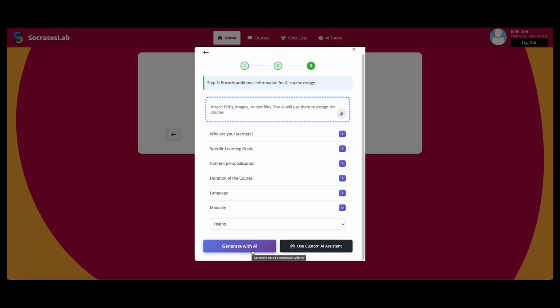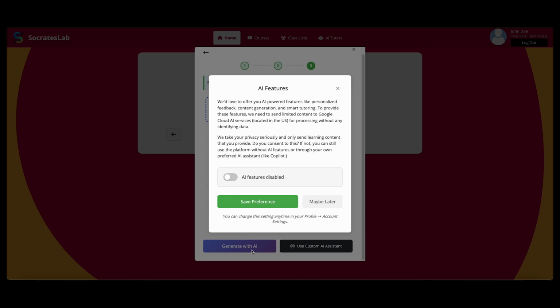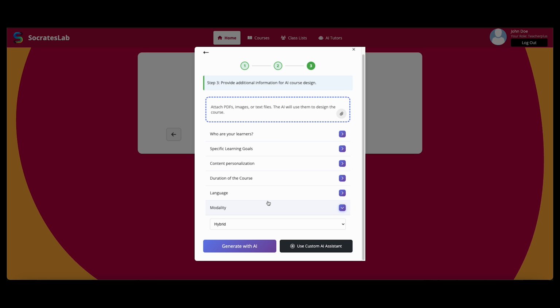Or you can go with our internal generative AI, in which case we're going to choose one of the best models for you, and do the selection for you. For that, you need to give us specific AI consent that you know and acknowledge that you're using AI to create this content and you're aware of the data policies. The initial AI course generation process can take a few seconds, up to a minute or two, based on the content.